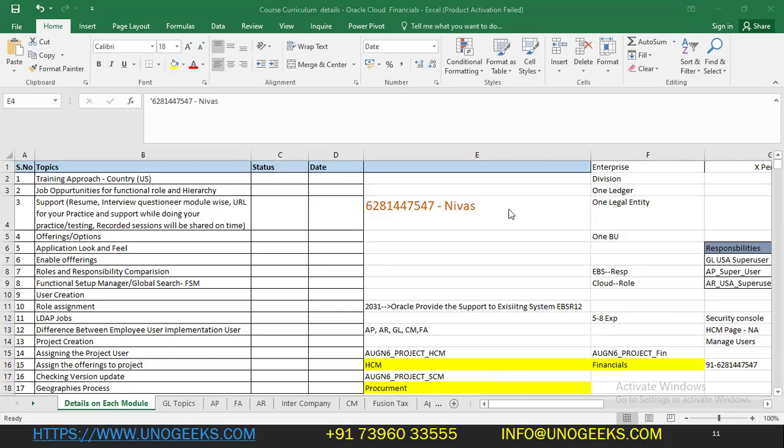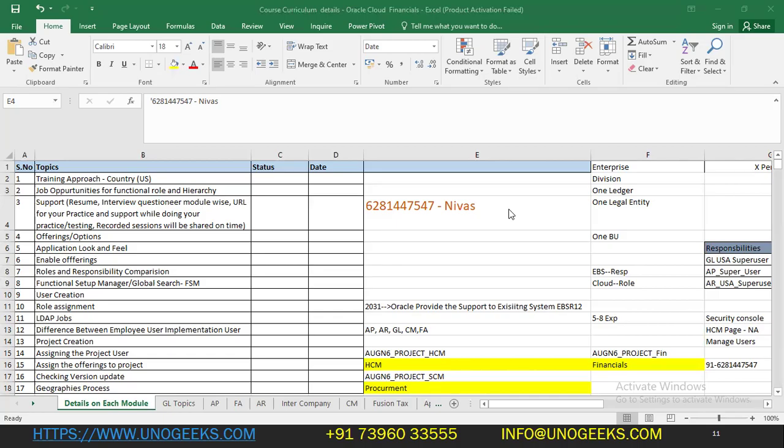I have one question. Since we are following this training, will it be enough to sit for the certification exam? I'm telling you, when it comes to certification, only 30% of the topics that we are trying to cover here will be covered. The remaining 70% is scenario based. So for that, we'll have dumps.